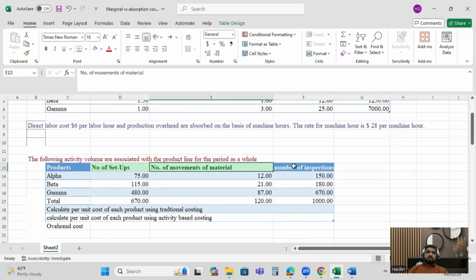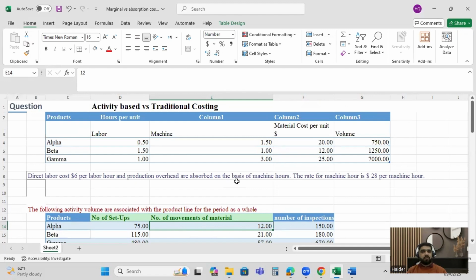So you can see there are different activities. When we use activity-based costing, each activity needs a separate rate. That's the most appropriate approach, and technically we call this cost per cost driver. These are the cost drivers, and we need to calculate a separate cost for each cost driver. We multiply the cost of each cost driver by the number of activities, like number of setups multiplied by cost per setup, and number of movements multiplied by cost per movement of material. That is the most appropriate base for activity-based costing, rather than using one single rate applicable to all, which is not a true representation of costing.